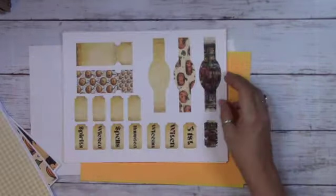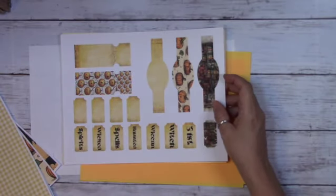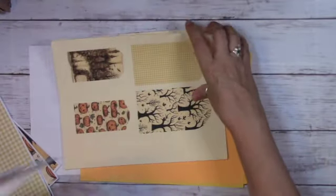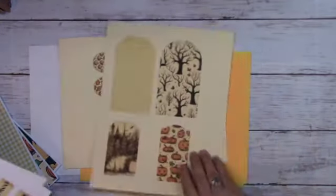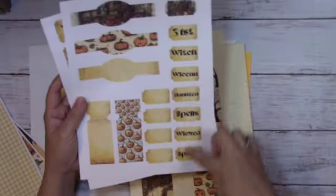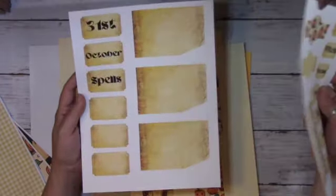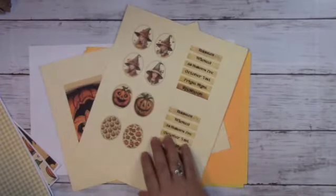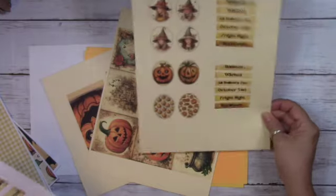Look at this one here. I think it's 41 pieces. There's a lot more than this. These are just the ones that I printed out because I'm going to start playing them out with these. So you get some tags. You get all these pieces here that you can cut out. And there's a lot more than this. These are just the ones that I printed out. You have some more there.